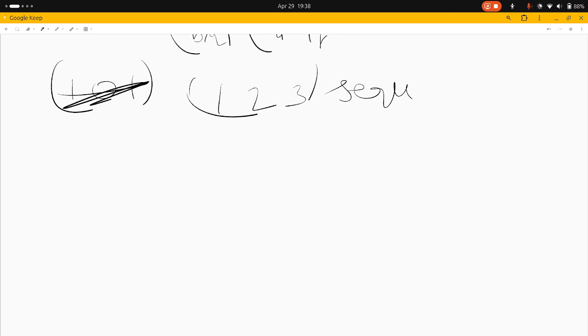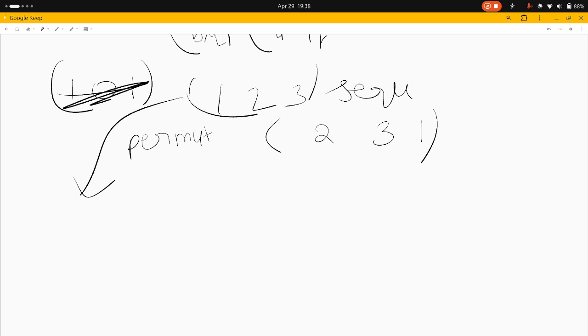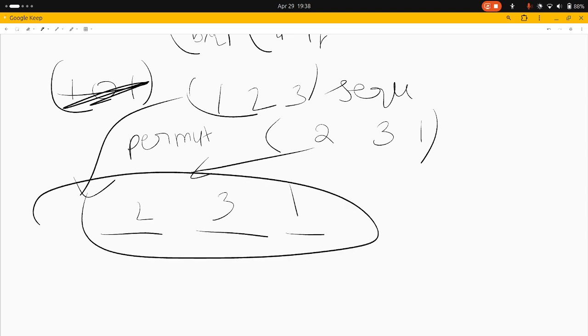So what is a permutation of a sequence? A permutation would be given to us. I would assume the permutation would be 2, then 3, then 1. What we have to do is shift the sequence depending on the permutation. Let me shift this one. For the sequence, I should apply this permutation. For this permutation, the second term in the sequence is 2, then the third term is 3, then the first term is 1. So this one is a permutation of the given sequence.